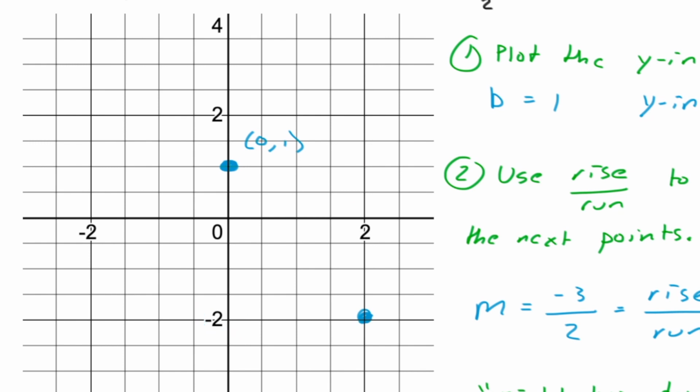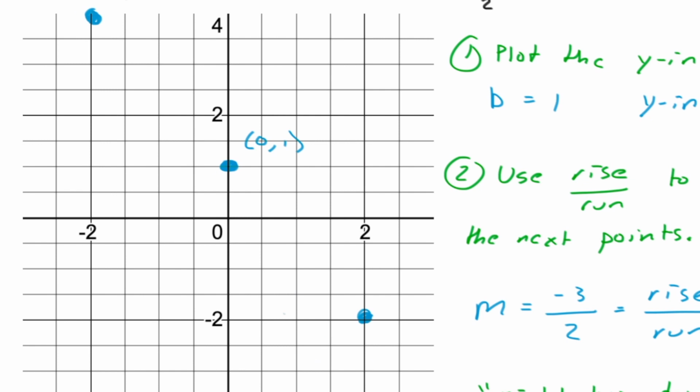But once you have this down, you can continue to follow this pattern to plot subsequent point after subsequent point. For instance, let's plot one more in the other direction. If we're starting from our y-intercept, we can then do the opposite of what our rise over run says. And so we can go to the left 2, 1, 2, and up by 3. So 1, 2, 3, and plot a point here, which you can see fits really nicely along this line.